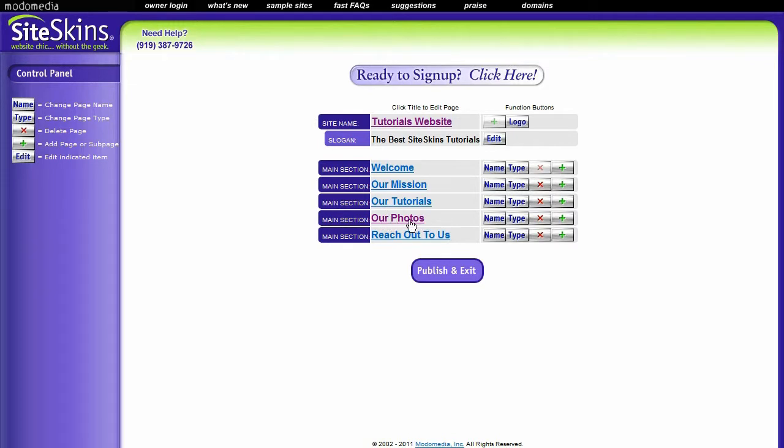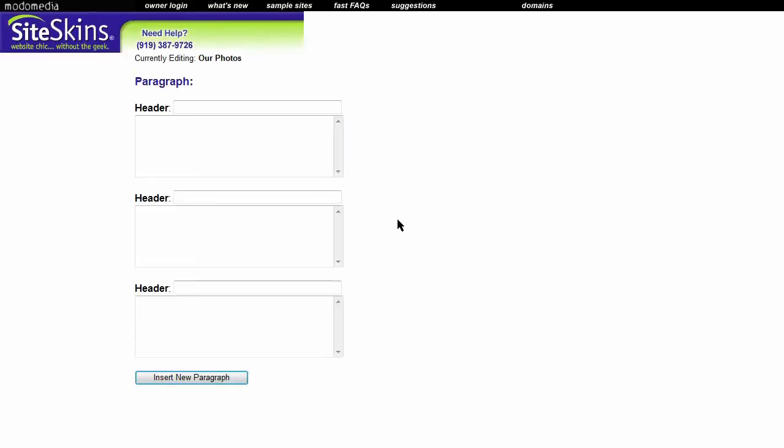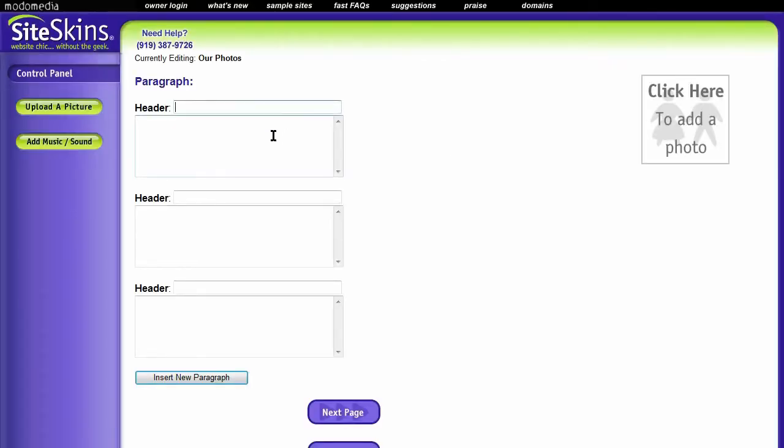And it's useful that we're talking about this now because we would like to change the page type of the photos page. Currently, I'll dive down in here again. Currently, it's set up to our standard page type, which is our text-based page. So we could type in a box here, we could move down and type in a box down here, and we could upload one photo. But we don't want to do that.